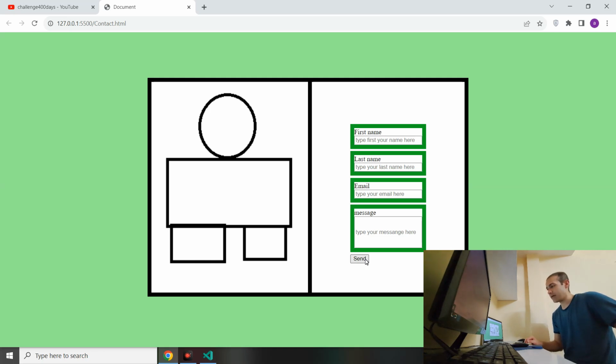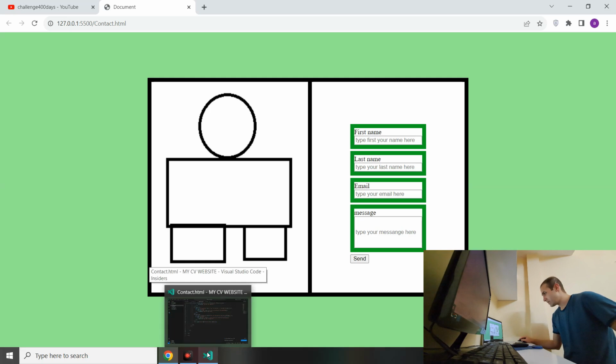One thing that one of you guys on YouTube mentioned to me was that it's good to use a text area for my message box. It's actually a good idea. I didn't know what a text area is. I searched on Google and figured out that it is a very good version of a message box. I can make it smaller or bigger. I never used it before, but one of you guys told me to use it, and thank you. I'm going to use it.